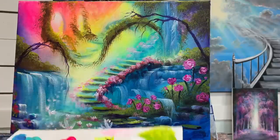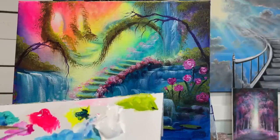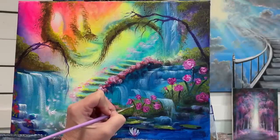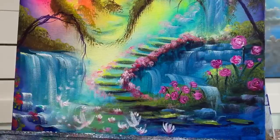I'm gonna add a few more flowers in here. Take a little bit of pink, white, and that rose. And I'll add a few more in between.